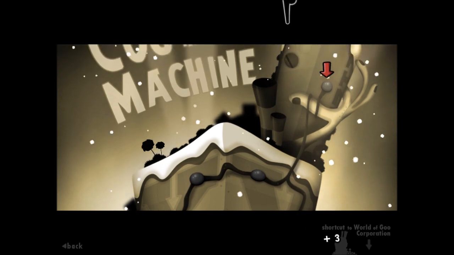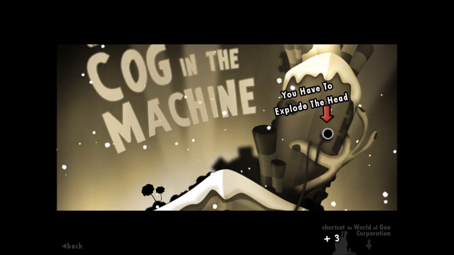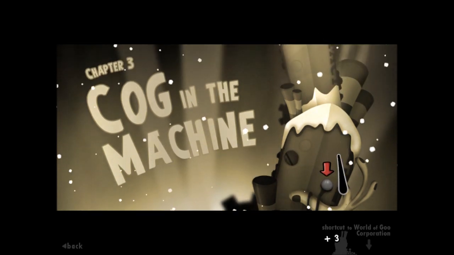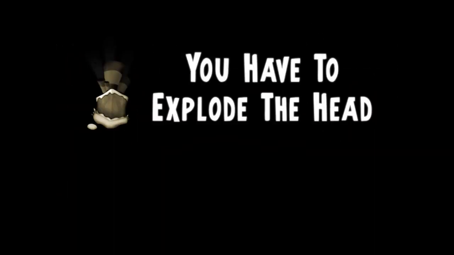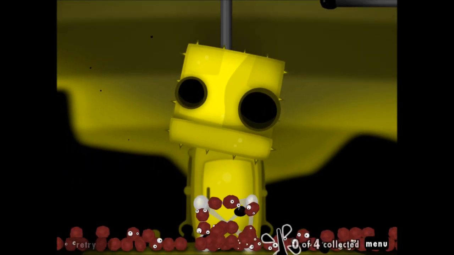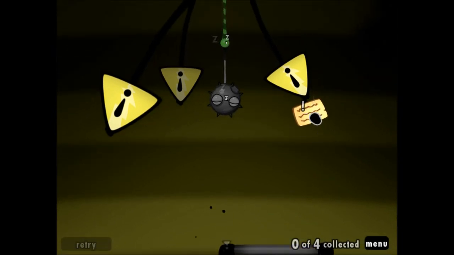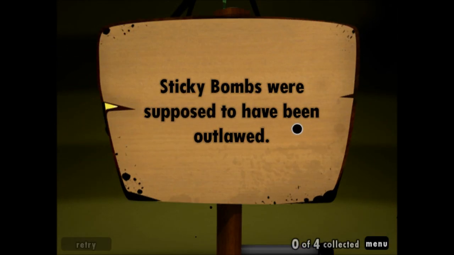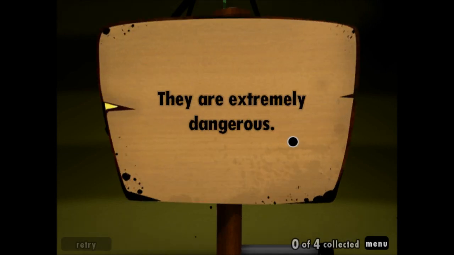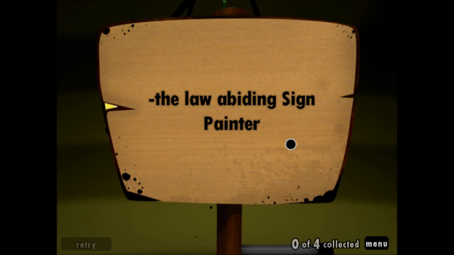Okay. So we finally got a new place here. This is, you have to explode the head. I don't like the sound of this. Cog in the Machine chapter is very, very dark. The original Cog in the Machine. Okay. I don't like the looks of you at all. I don't like the looks of all those down there. Shh. Sticky bombs were supposed to have been outlawed. They're extremely dangerous and stick to any surface. Good thing it's sleeping, the law-abiding sign painter.